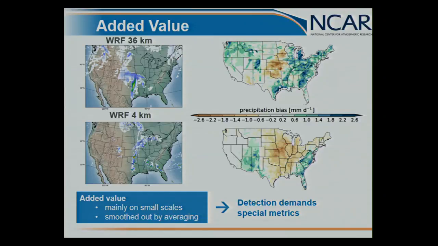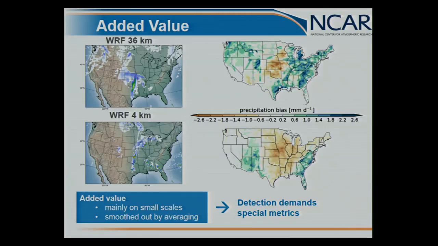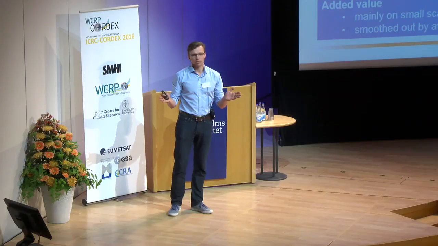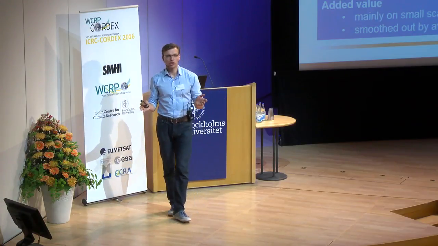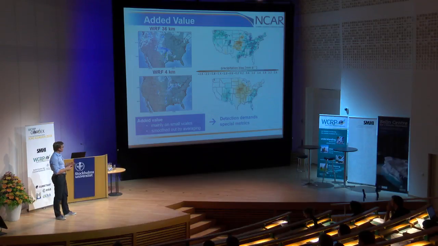The issue that we face is if you just sum up over a climatological period, you get bias maps like this. So this is just showing you the summer bias in precipitation in the United States. And I would argue that you can debate if there is added value or not. In some regions, you get improvements, others are deteriorating. And this is pretty typical. If you average over longer time periods, you smooth out the added value, and therefore you really should use special methods or look at specific processes to detect the added value.